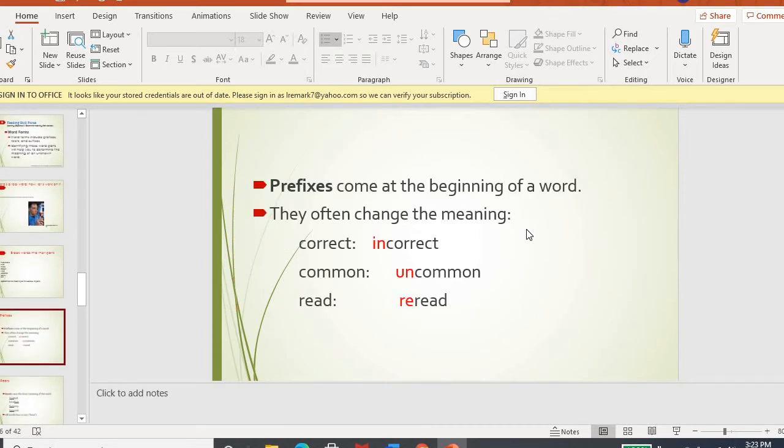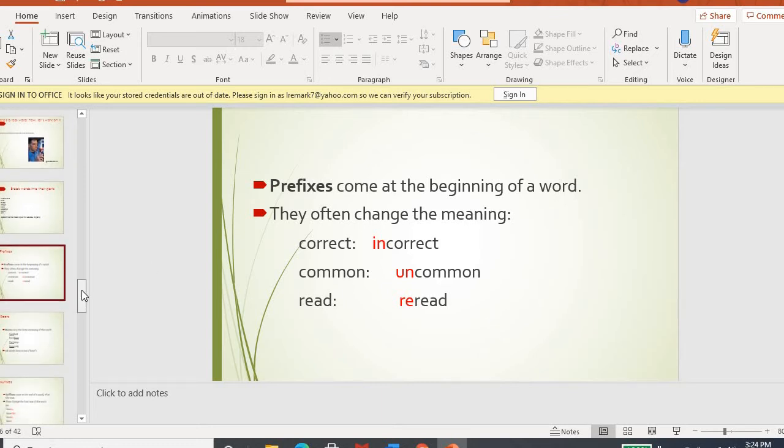So again, whenever you have a word that you're unfamiliar with and maybe context isn't helping, look to see, is there a prefix? Can you identify the beginning of a word? Because prefixes will change the meaning of a word. You know, if you had the word correct and you change it to incorrect, that changes the whole meaning. Common to uncommon, read to reread. Okay, so look to see, is there a prefix? Get to know your prefixes, especially according to your field. If you're in a certain field and there's a lot of common prefixes that you see on a lot of words, learn those prefixes. And again, I keep bringing up medical, but it's so relevant to this particular conversation. If you have to take medical terminology, or if you already have, you'll see that come up.